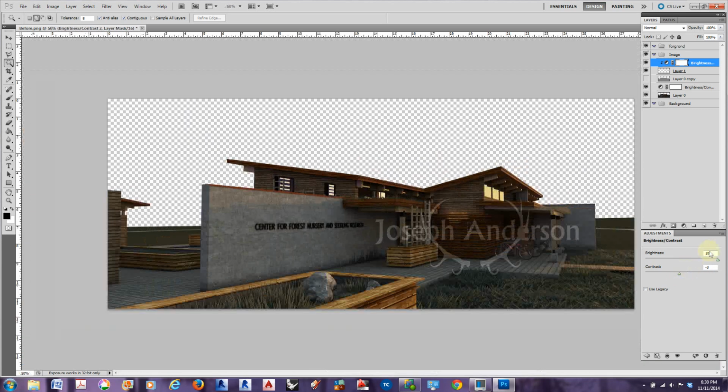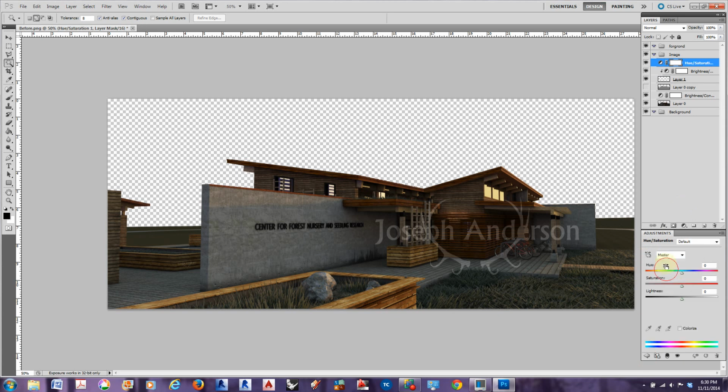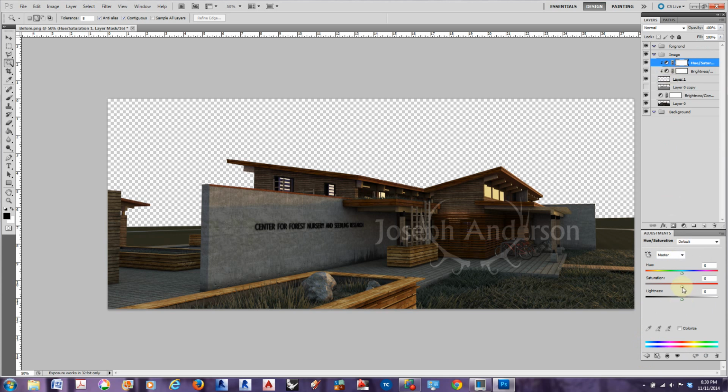When we zoom out, maybe we also want to do a hue and saturation clipping mask to that layer as well. And so I'm removing some of the saturation, the color of it. So now it's more kind of matching these windows here in the background.